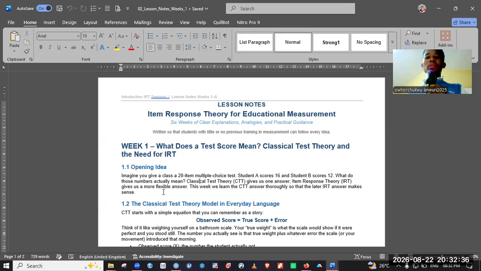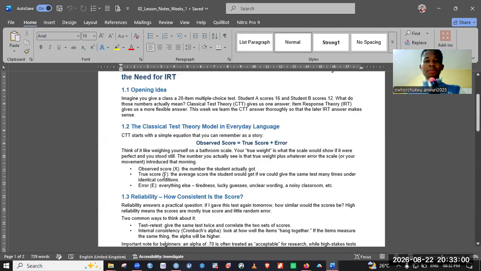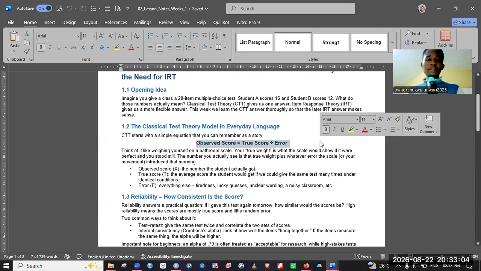So under the classical test theory framework, we assume that if students have the same score, they have the same ability. So the classical test theory framework looks at student ability in terms of their overall score. And that takes us to the equation for it.